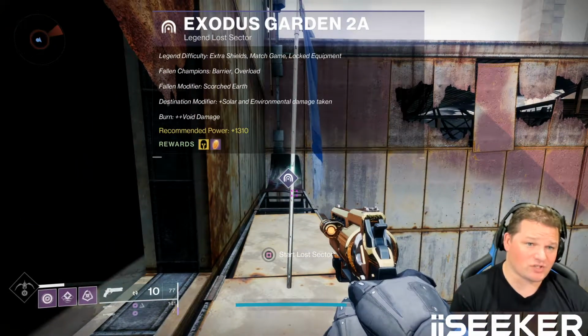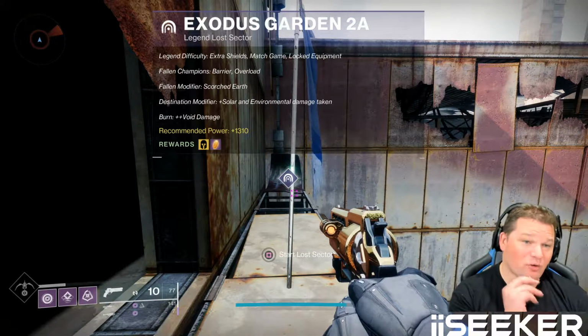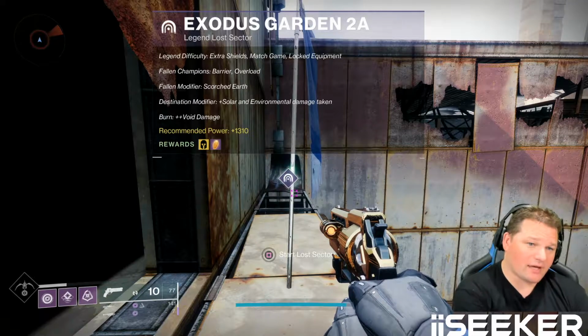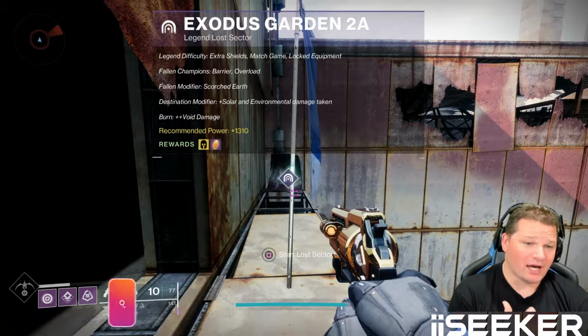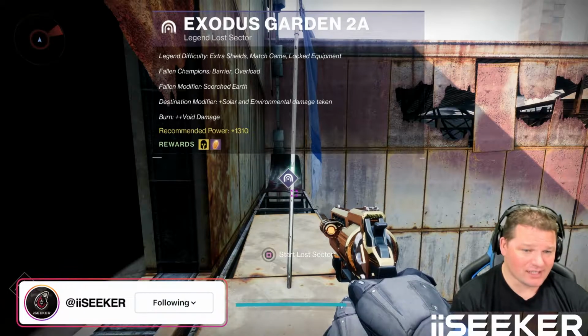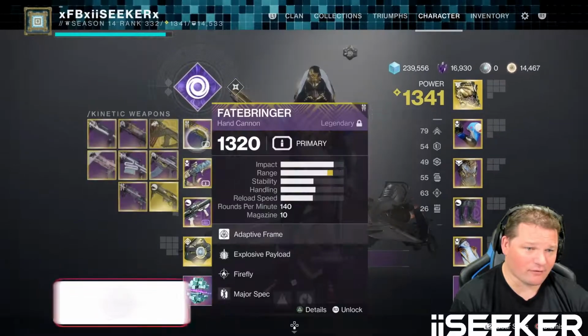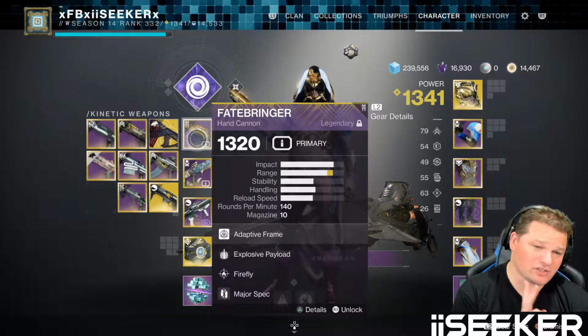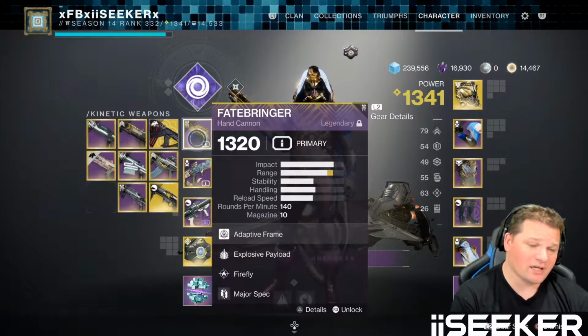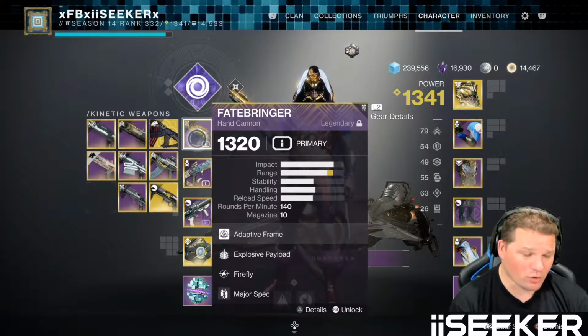You can see the extra shells, match game, locked equipment. You've got barrier and overloads, and your modifiers are solar, environmental damage taken, and void damage as you burn. 1310, nice and easy. I personally have my Fatebringer on, but pretty much any hand cannon with explosive payload is what I'd recommend, just to 2-tap those overload champions. You can run an SMG with overload as well.